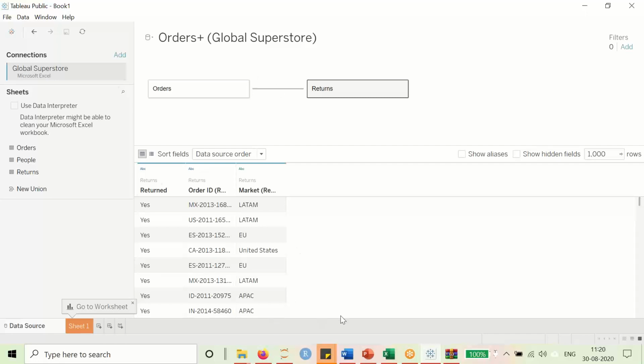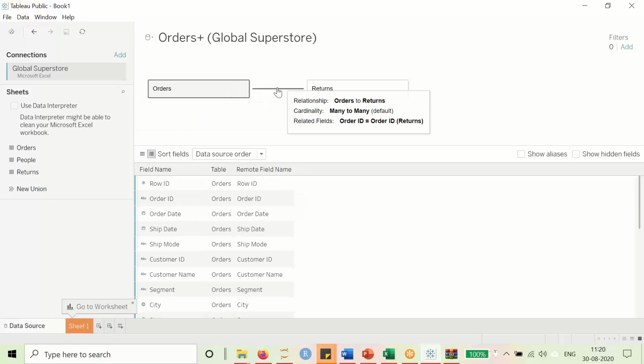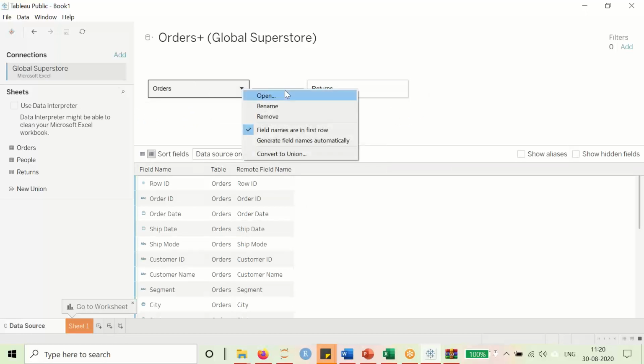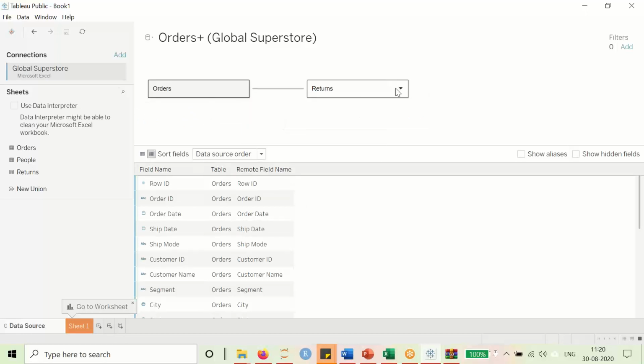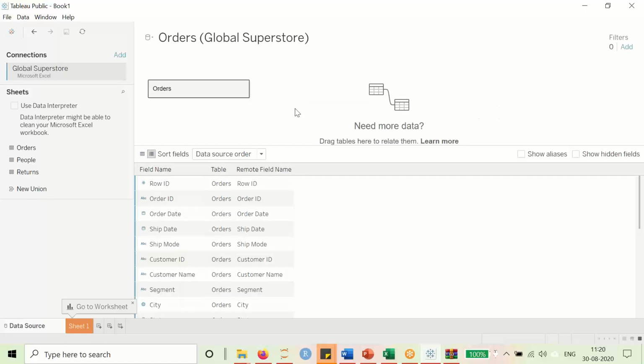All the joins will be available over here. So let's remove this one as well.